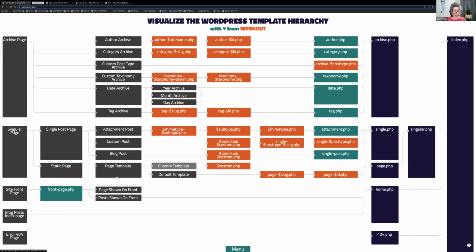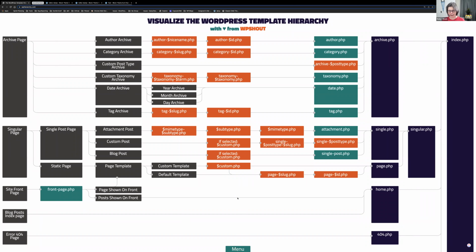It can either be a custom template if one has been selected within that post metadata, or a default template if one has not. So you could have that custom.html scenario where you're saying this is a page template that can be selected for pages, or it's going to look for the slug, the ID, and then the generic page template.